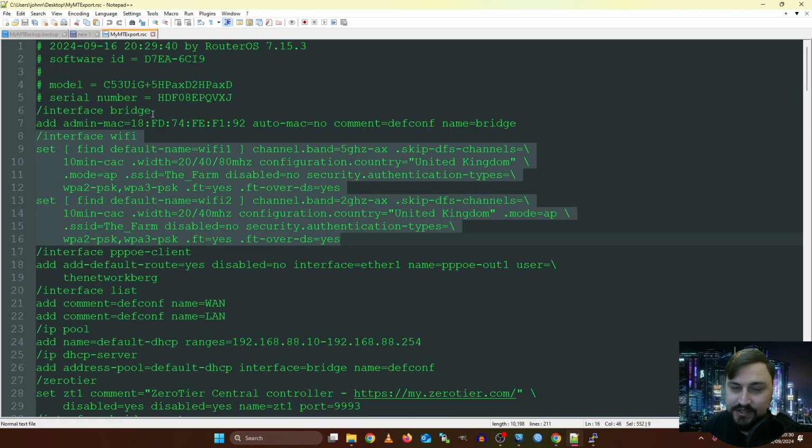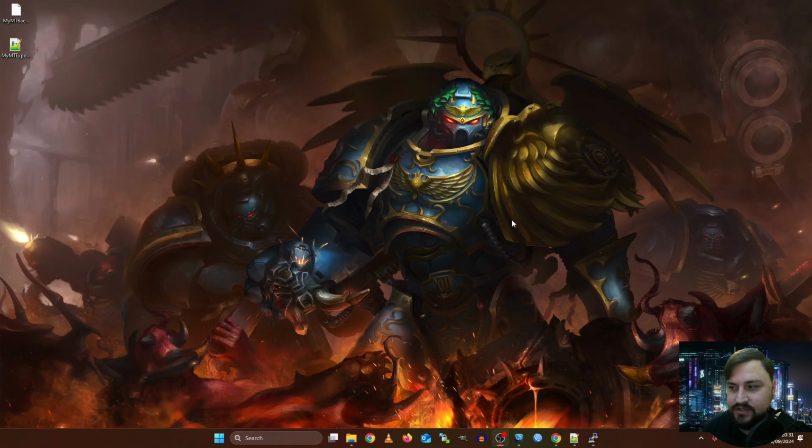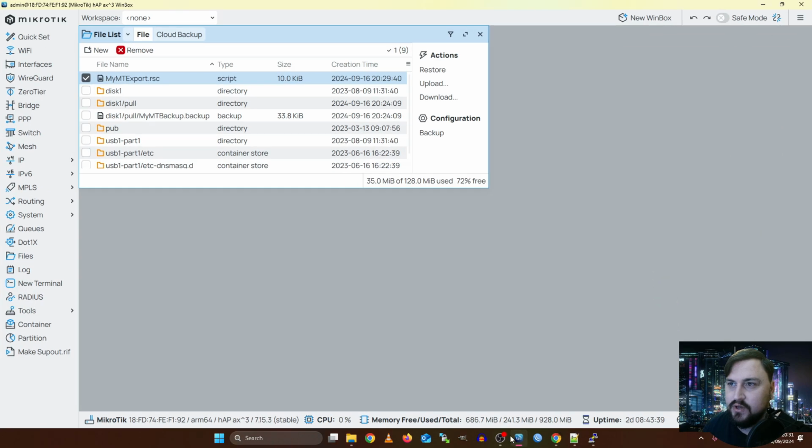So if we want to see passwords as well, we could actually do that, which is kind of a double-edged sword because it is a little bit of a security risk as well, but maybe sometimes you have these complex passwords saved inside of the devices and you might have forgotten what it is. Then the MikroTik allows you to export that as well.